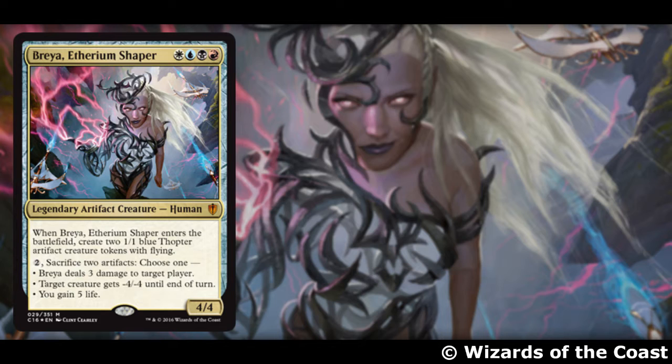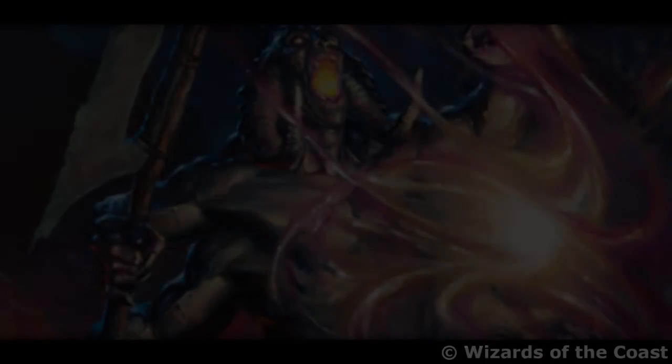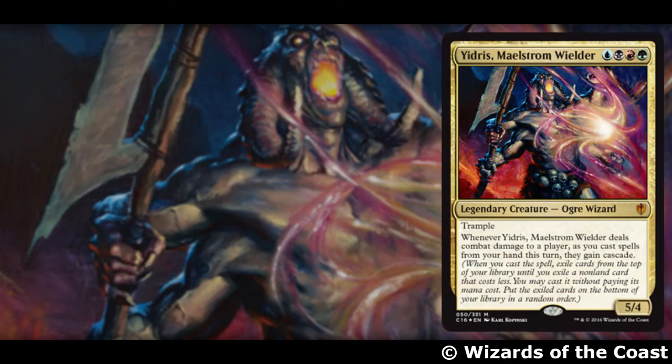She's definitely, in my opinion, on the higher end of these new commanders. And in this video, I'm not actually going to rate them or place them in a list, but I am going to say Brea, and I'd probably say Atraxa, are your upper ones, because they're just really, really versatile and really potent with their abilities. Up next, we have the Null White Commander, Yidris, Maelstrom Wielder.